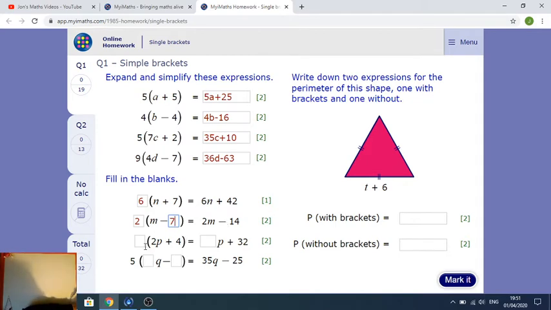Okay, so here we've got more missing stuff. So something times a bracket that says 2p plus 4 makes some amount of p that we've got to figure out later plus 32. Well, the easiest thing to do first is to figure out what's going to make the 32. So something outside the bracket times the 4 is going to give the 32. So that's got to be 8, because 8 times 4 makes 32. And then now we can figure out what's going to go in this other box here, because 8 times 2p is going to make whatever's there. So 8 times 2p is going to make 16p.